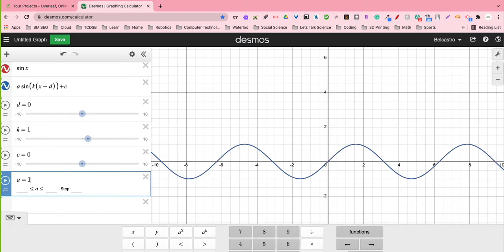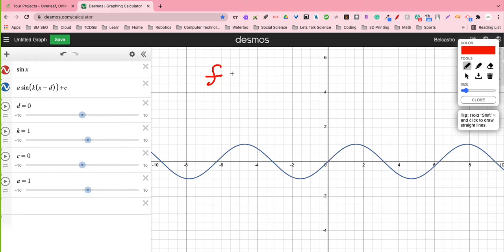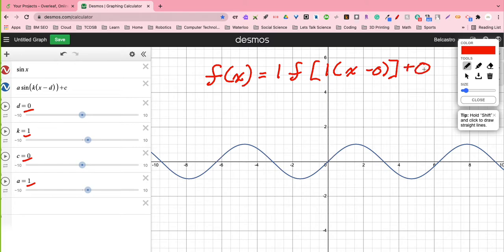And what that can mean for us, let me see if I can switch that over for a sec. There we go. This function right now, if we write it in function notation, we have our letters here. Our a value is 1. Technically, this is a sine function, but I'm going to just write f because I know you're not used to sine yet. Our k value is 1. We have an x. Our d value is 0, so we're not subtracting anything. And then outside the function, our c value is also 0, so plus 0. So what this means is this function right now, and anytime, a and k have to do with really multiplication.